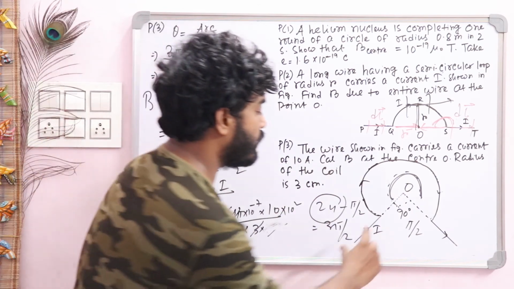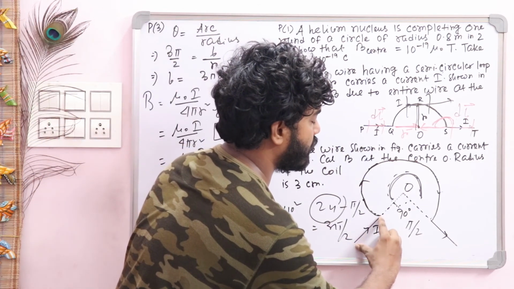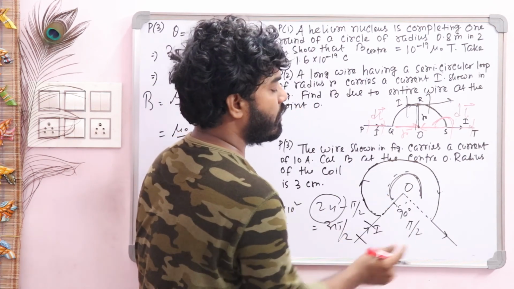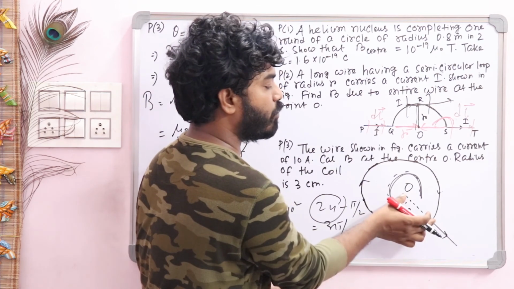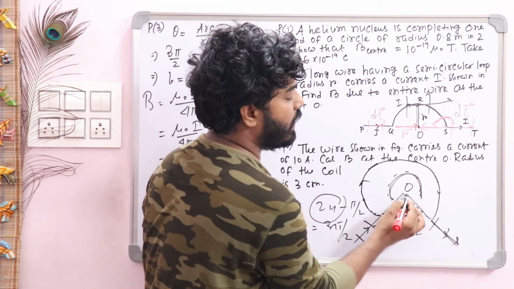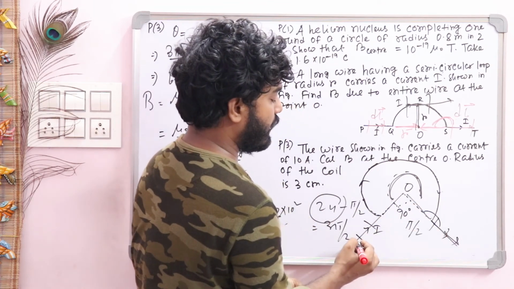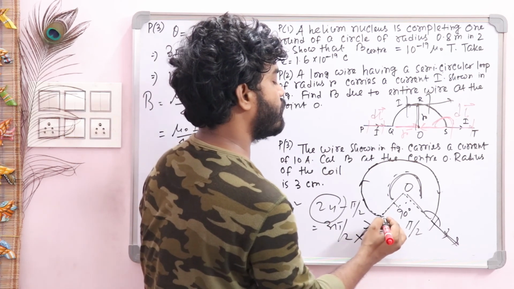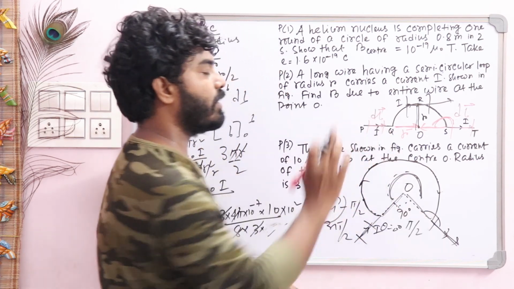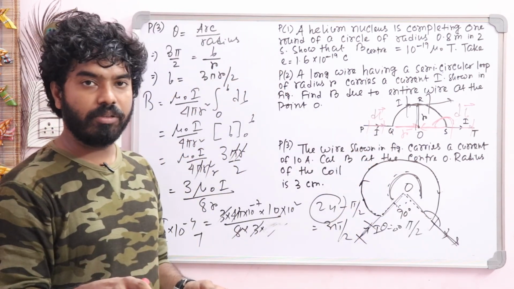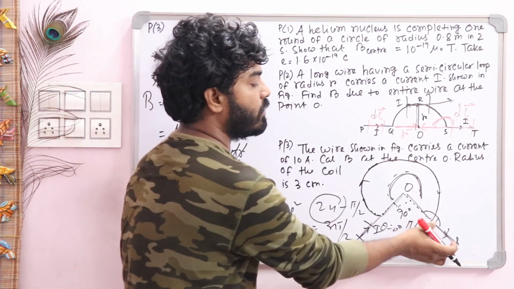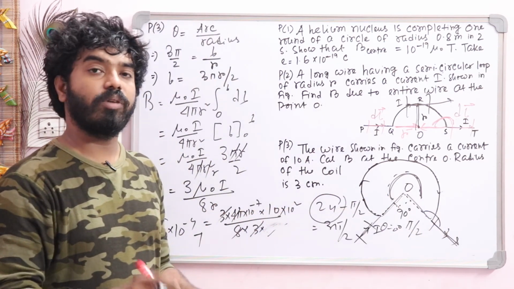And what is the value for this portion? What is the magnetic field for this current carrying conductor at this point? 0, because this is the direction of del L and this is R. What is the value for this wire? Also at this point the result is 0, because this is also straight. This is the direction of del L and here R, angle 180. In the other case, the del L direction is that side and R is also that side, so both are in the same direction. Theta is equal to 0 degree. Just like the previous case, for a straight wire the result is 0. For one case theta is 0 degree, that's why 0. For the other case, the angle is 180 degree, so the answer is also 0.